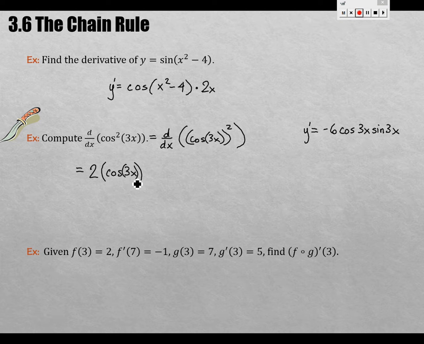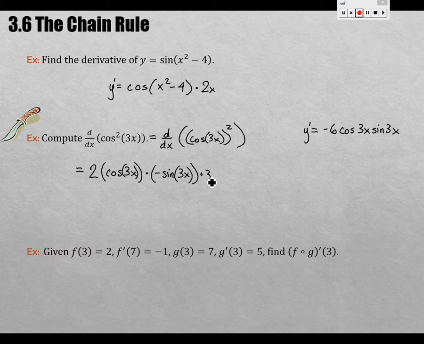So far so good? The penalty for ignoring the complexity of the inside is that you have to multiply by the derivative of the inside. So we still haven't done that. We need to multiply by the derivative of the cosine of 3x. You can write that off to the side: new problem, find the derivative of cosine of 3x. That's also not trivial. What is it? Well, it's negative sine of 3x, right? Oh wait, times 3, right?